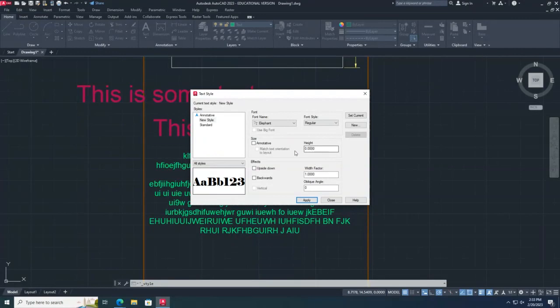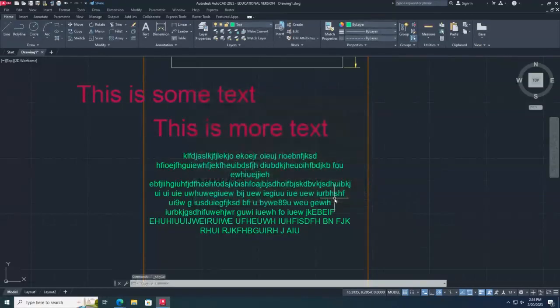The height, let's do the height at 0.75, see what happens. Effects, we won't touch any of that. I just want to make it look different. Width factor, that's fine. I'll hit apply on that. I'll also set it to current, and I hit close.